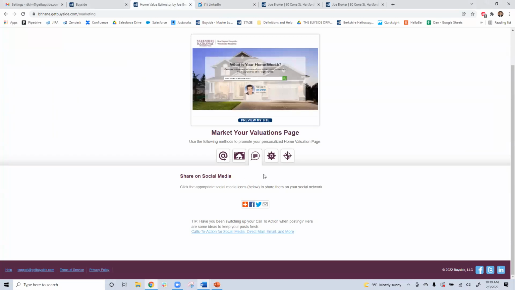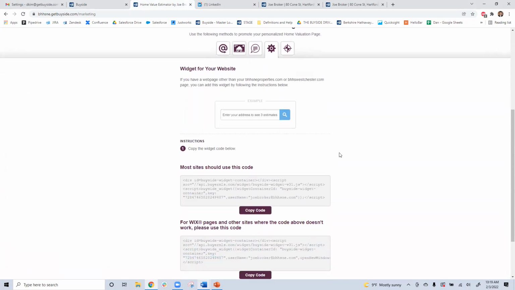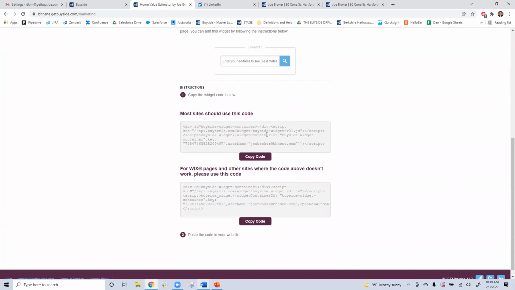Now, going back to the dashboard, we also give you a widget implementation. So if you have an external business website, this may be for your geographic sphere. Maybe if you meet one person in one of your areas of interest, you can put this link on your personal website, the one that you have on your business card, and they'll be able to enter the address into this field on your business website. Maybe it's outside of your brokerage, and if they click search, it'll take them directly to the generated market report. They won't have to enter their address a second time on that landing page. And we do give you the widget code here to implement into your website.